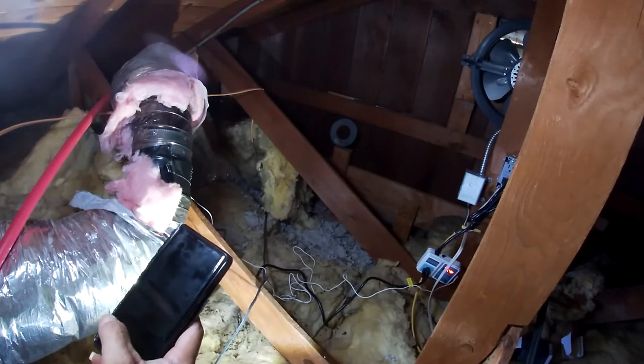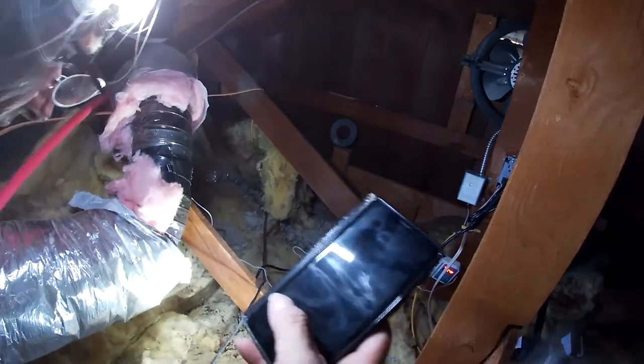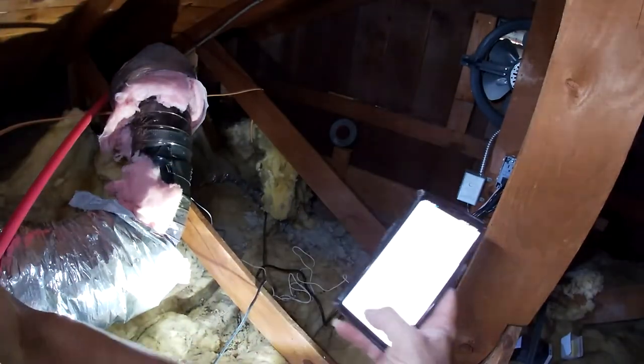75.6. Okay, we've dropped below, we're at 74 and a half now. What's going on? 73, nothing. Maybe I set it at 72 actually. God, I don't remember now. Yeah, I set it at 72. It just kicked on at 72. You see that? So I must have the off at 75. So that kicks on at 72.